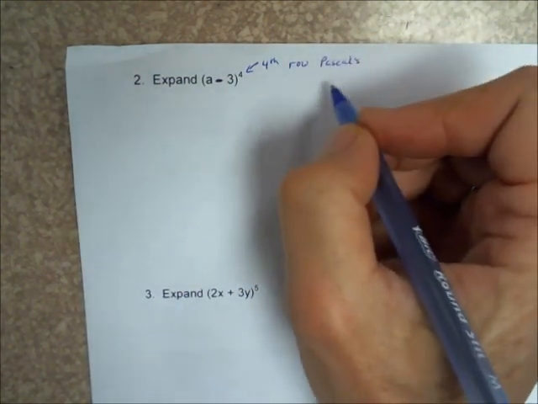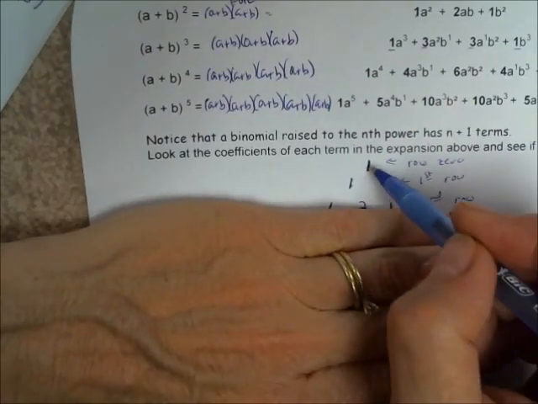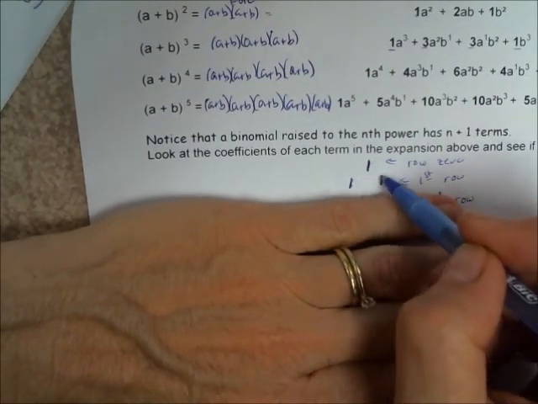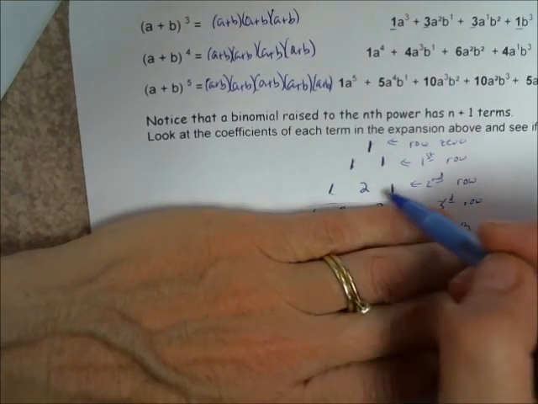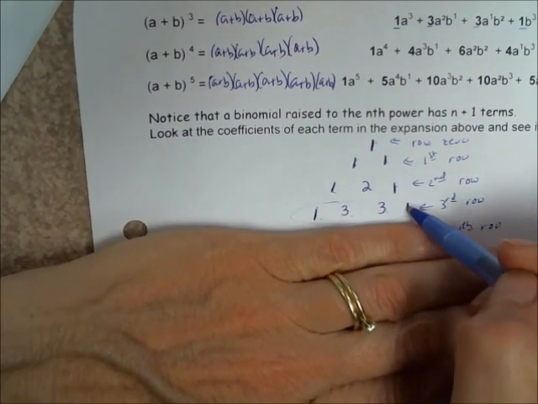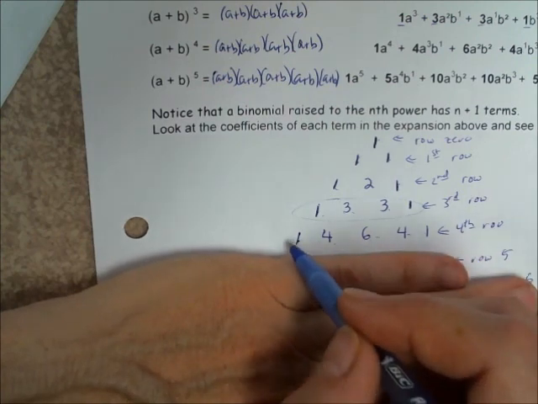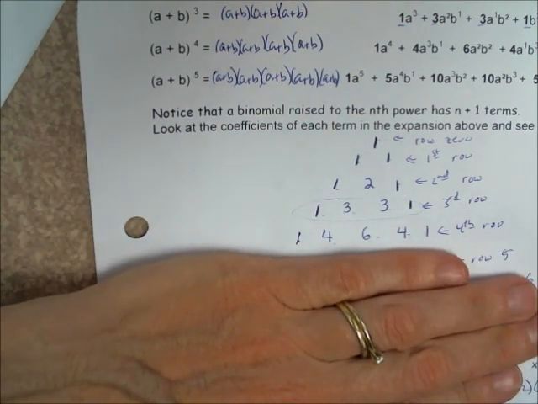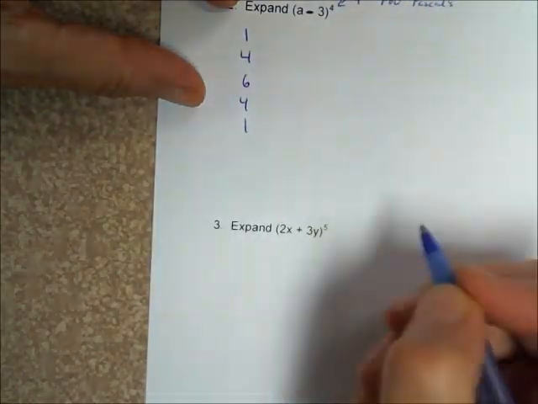What you're going to have to do is know how to build a Pascal's triangle from scratch. Remember, to build it from scratch, you start with a little triangle of ones. Then you go down to the next row and put the outside ones down and add those two terms together. Then you put the outside ones, add, and now we have to go down to the fourth row, which is 1, 4, 6, 4, 1. So we're going to take the Pascal's triangle row and write 1, 4, 6, 4, 1.